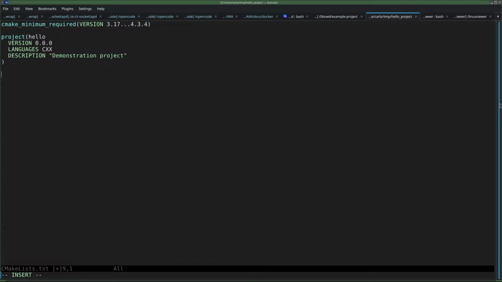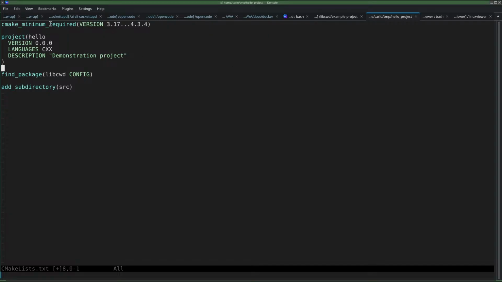In that case, we just need to do a cmake find package for libcwd, and we have an add subdirectory source. We're going to put the source of the project in it. And then this is all.